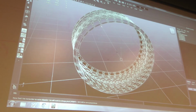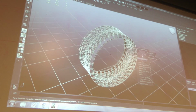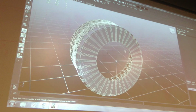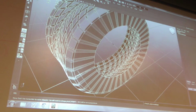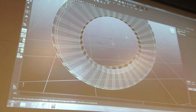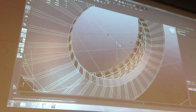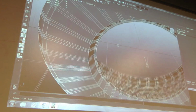Let's just add this side real quick. If it's all connected correctly, you should be able to double click on any edge and just extrude. As soon as you get to extrude, just hit R, drag it in uniformly to where it needs to be to match your rim. So maybe right there. I'm going to extrude again. I'm going to pull this back just a little bit, bring it in a little bit. Just create however you want to kind of top off that area.